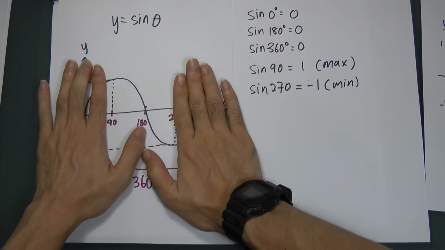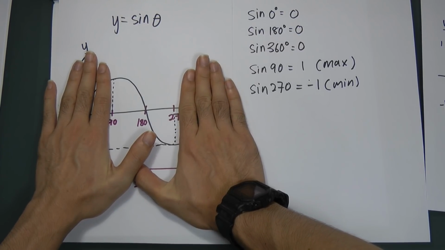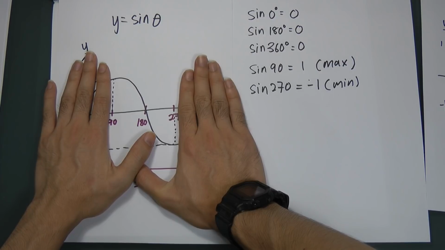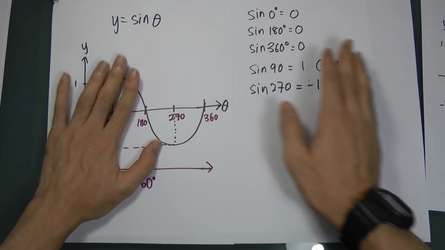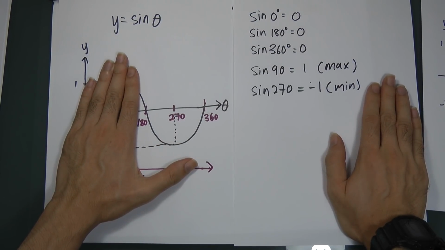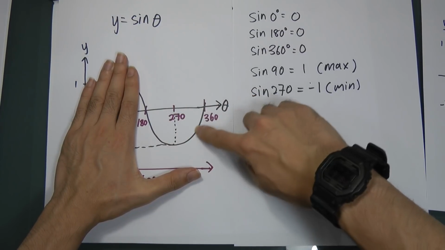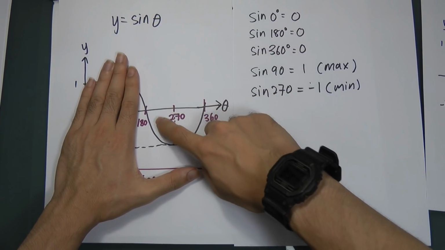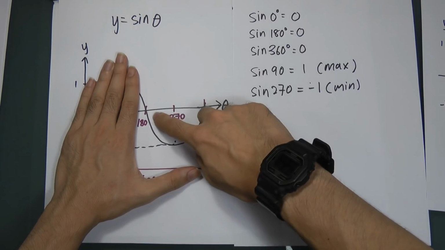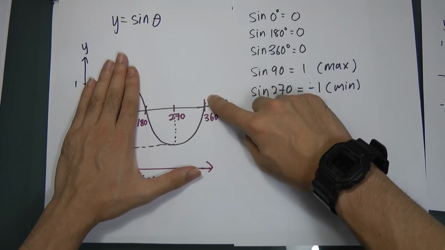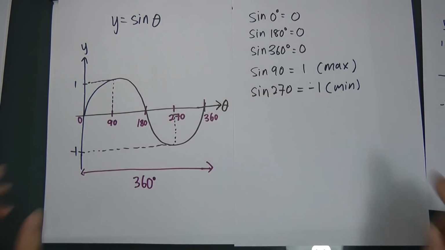Sometimes the exam will ask for this part. How about 90 to 270? Then you must be able to imagine the sine graph will look like this. Sometimes they will ask about 180 until 360. So you must know the sine graph actually looks like this. Because in 180 to 360, it will not have a small s over here. Okay, this one you must remember.